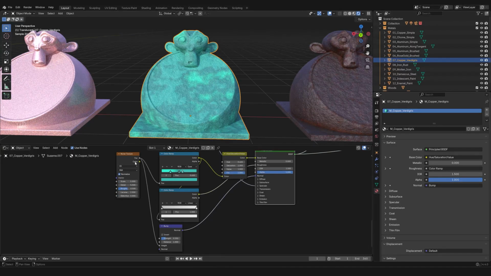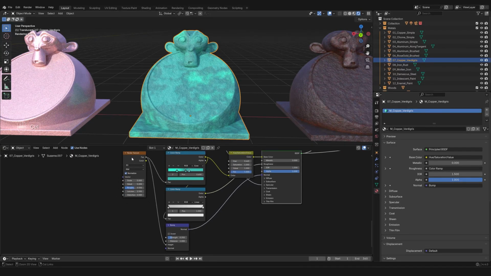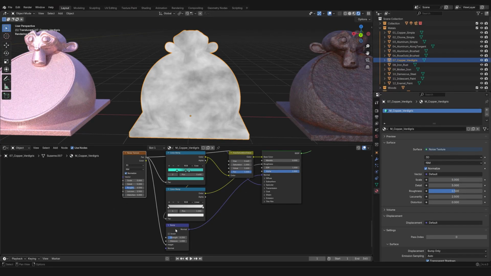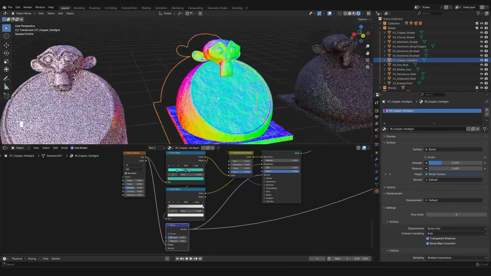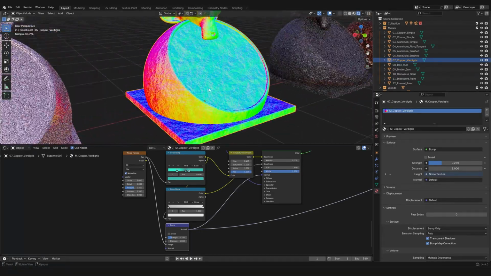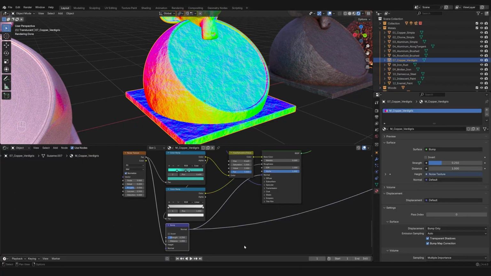And then the last thing that I'm doing is taking the original noise and sending it to a bump. Now, a bump node is fundamentally taking a black and white image or noise or procedural information, and it is turning it into a normal vector. So what we're seeing over here are the RGB channels that are used to convey the XYZ information that are used in the normal.